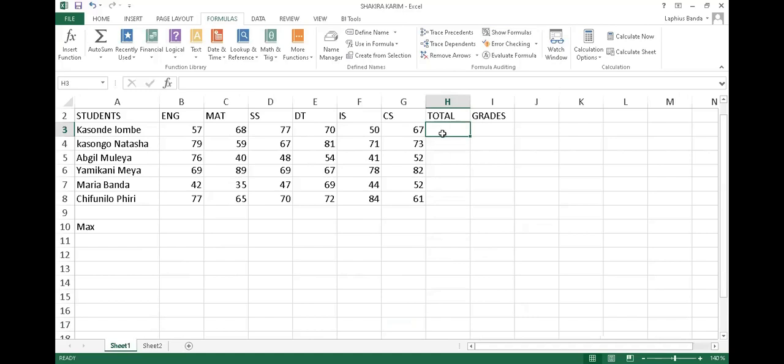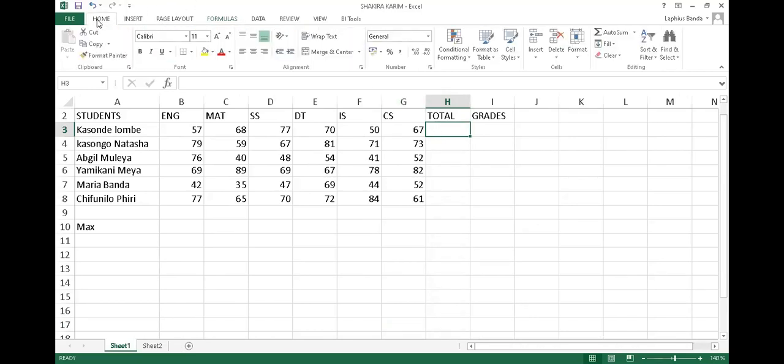So like I was saying, when you are inserting, it means you are getting it from inside Excel. It's already there in Excel. We'll be able to see that. But if you are typing, it simply means you're going to type the formula to calculate the result for this child. So I'll start with typing.